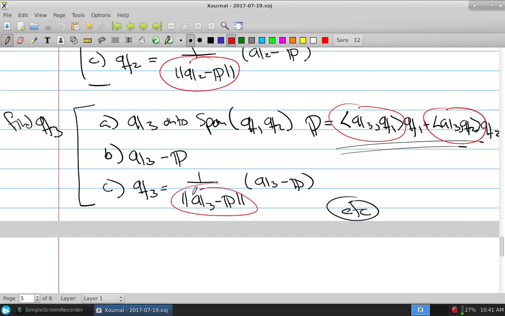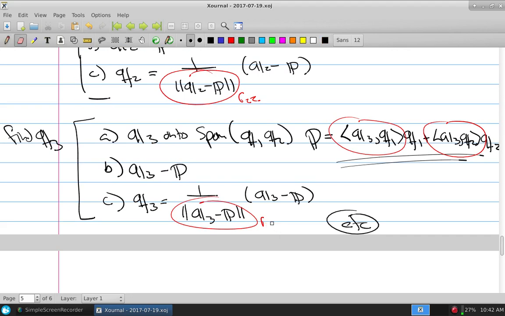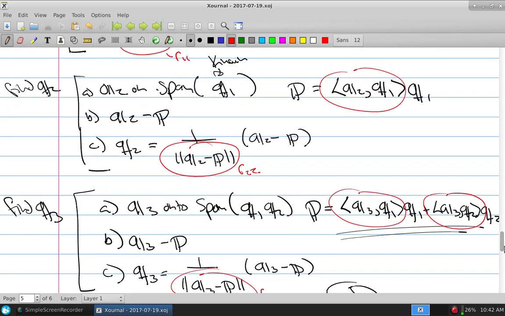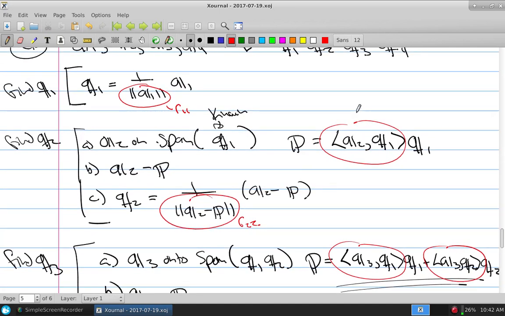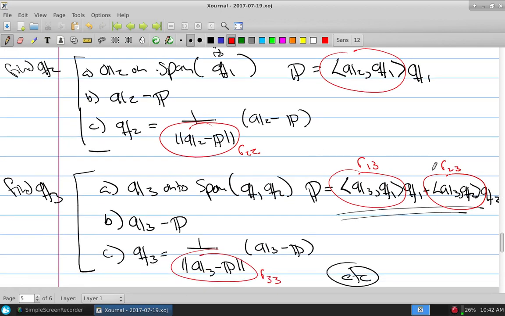So every time you go through this process, if you keep track of the scaling and the coordinates of the span, you can actually take each of these right here, and we can give them their own name. If I would call this guy R11, and I would call this one R22, and this one R33, and I would call this one R12, and I would call this one R13, and I would call this one R23, and we would continue that process. So the 1,1, 2,2, 3,3 are tracking just the stretchings.